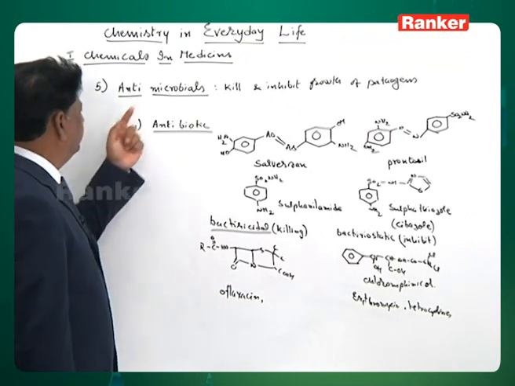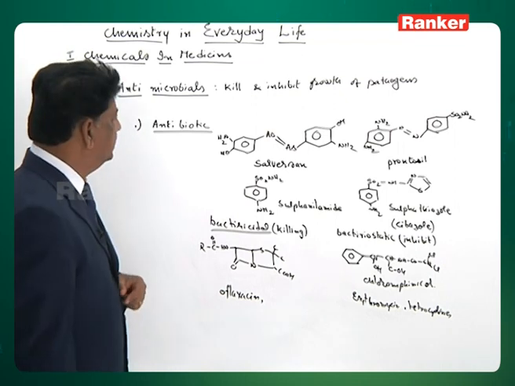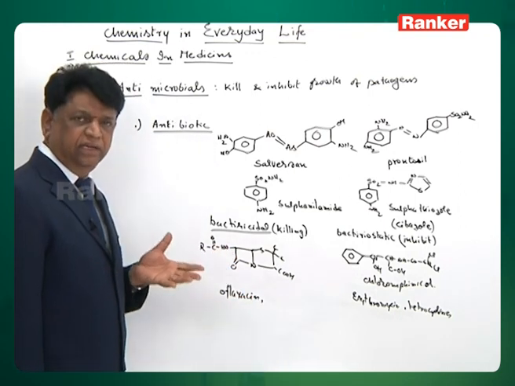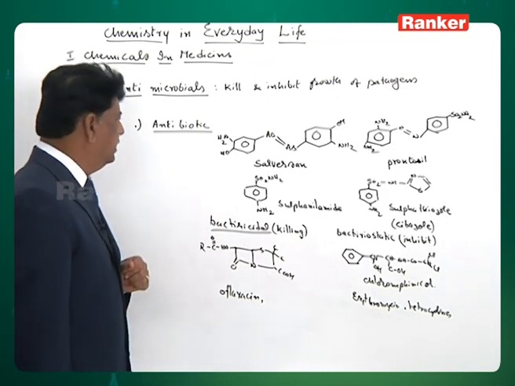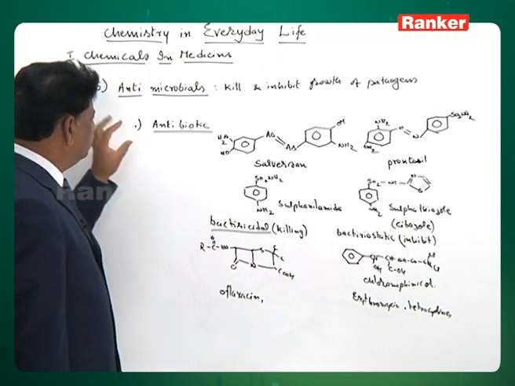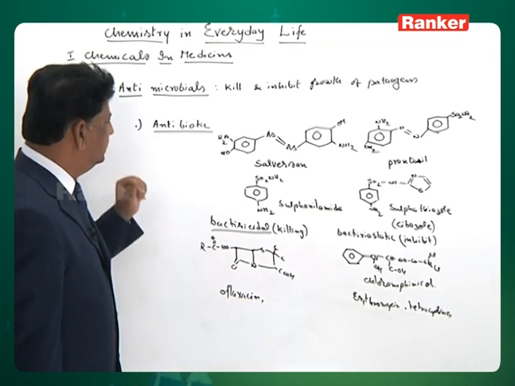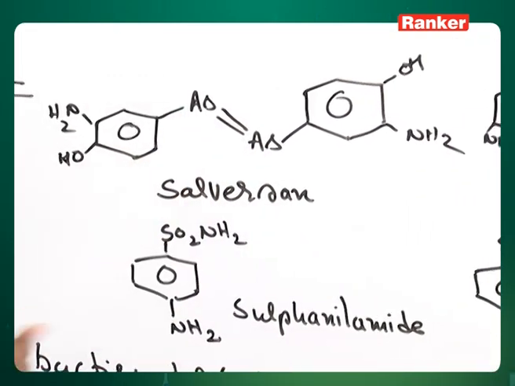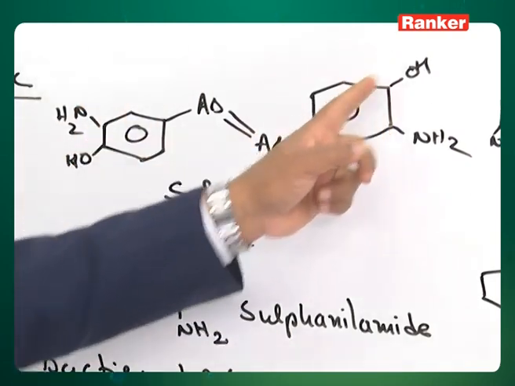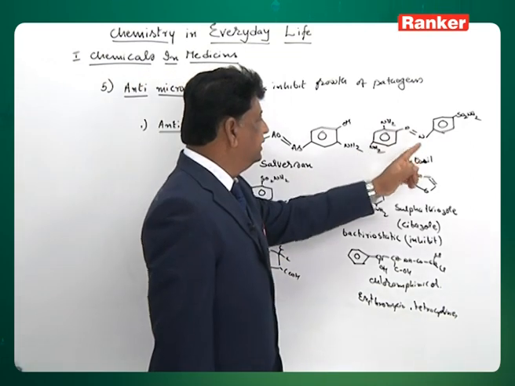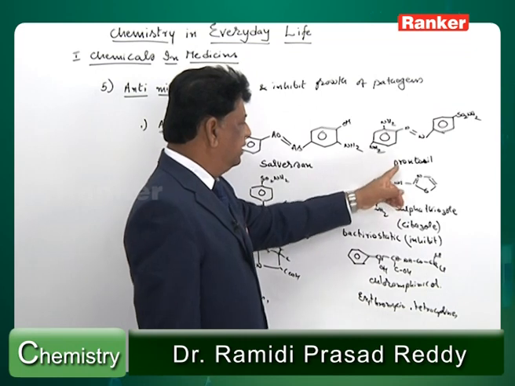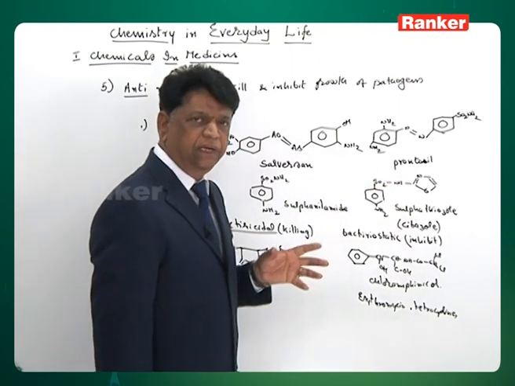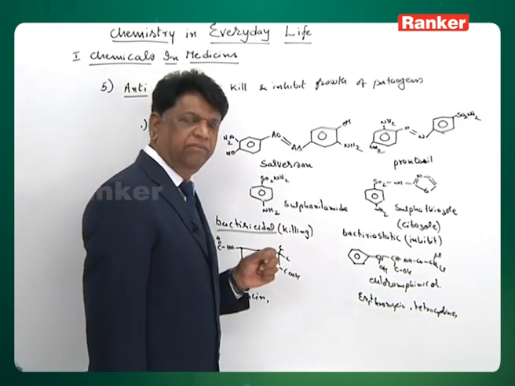This is the fifth type, another type of medicines, antimicrobials. These kill or inhibit the growth of the pathogens, meaning disease-causing bacteria, virus, fungi and other small organisms. Under this there are specific varieties called antibiotic medicines. Under these antibiotics, salvarsan is an arsenic-containing medicine, a very poisonous element, coupled on the two sides with phenolic amino functions. And the diazo function containing sulfonamide is also very popular. It is actually an azo dye, actually a color agent.